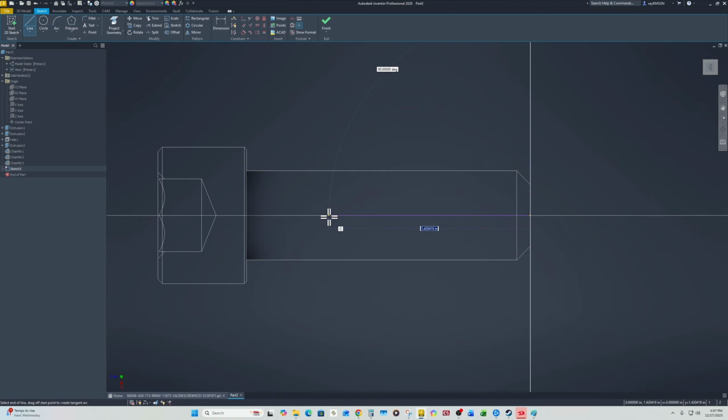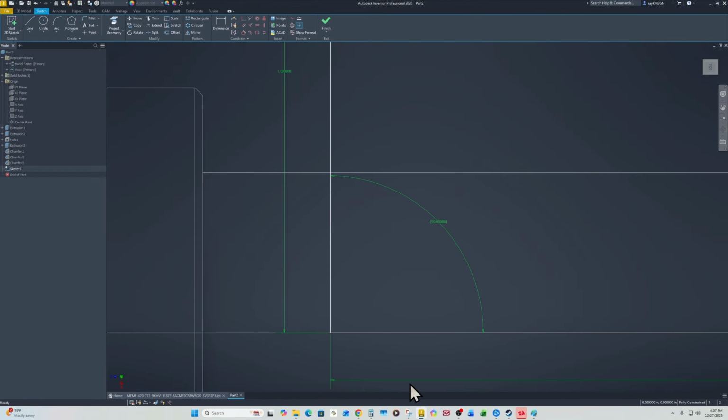Left side is 90 degrees, so I'm gonna do tab 90, then 1.75, tab enter. And then we're gonna make a line that goes up, tab 90, tab, and then just make it 1 inch. Doesn't really matter, you can make it 3/4. It's just for reference, to be honest. This is basically the length that they want on the part, so we gotta make sure it goes a little bit beyond that.